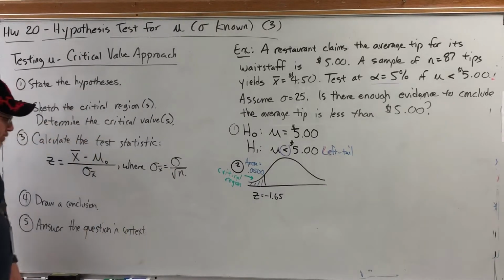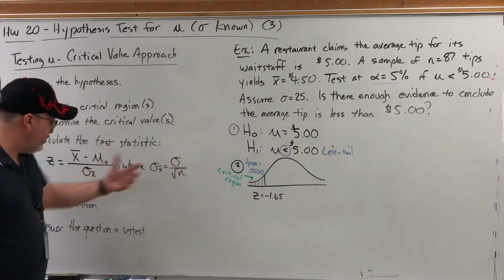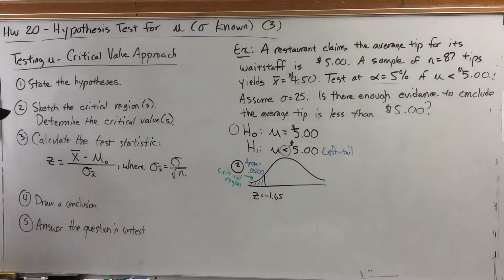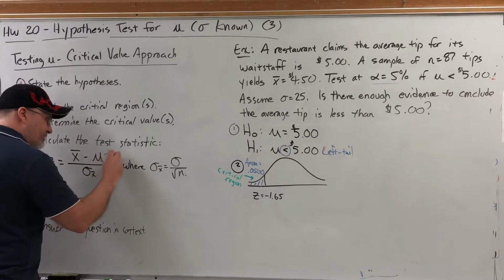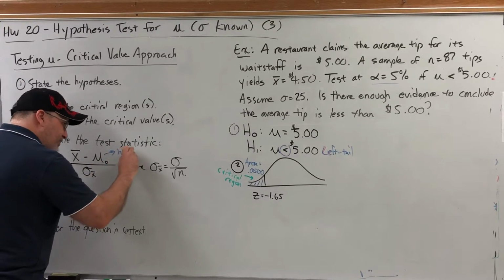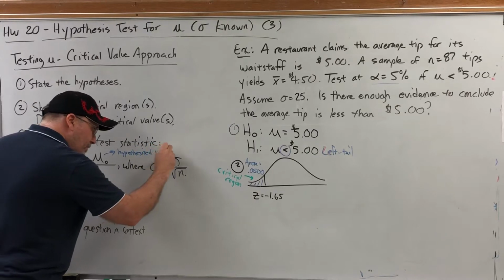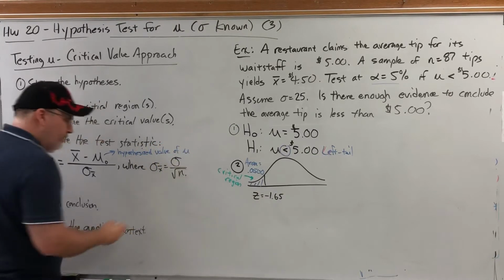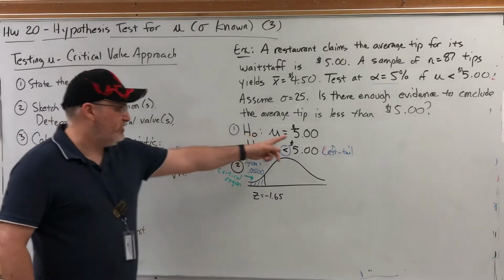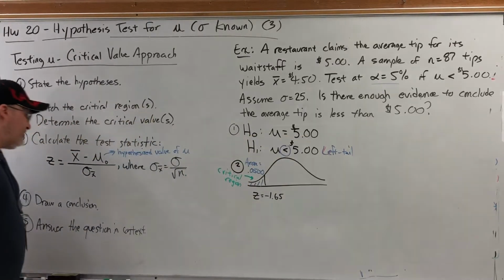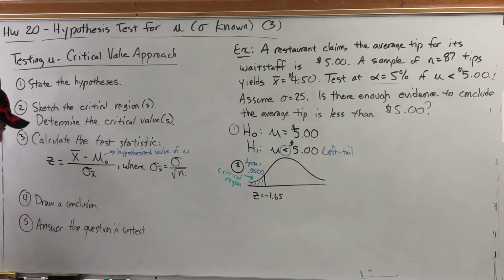Although in the formula in the book, they don't pause and call this sigma sub x bar, they just take this fraction and cram it under there. I don't like doing that. But what this mu sub 0 represents is the hypothesized value of mu. And the reason it's subscripted with the 0 is because you look in the null hypothesis to locate that. So basically it's what your sample is minus what you're claiming about the population.